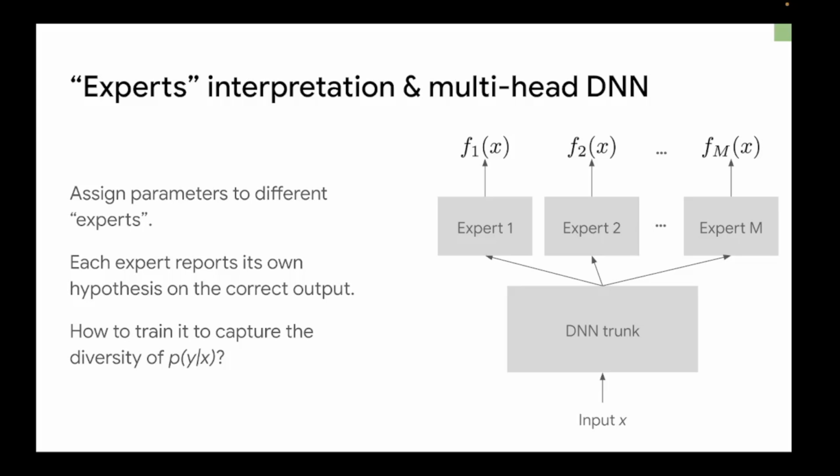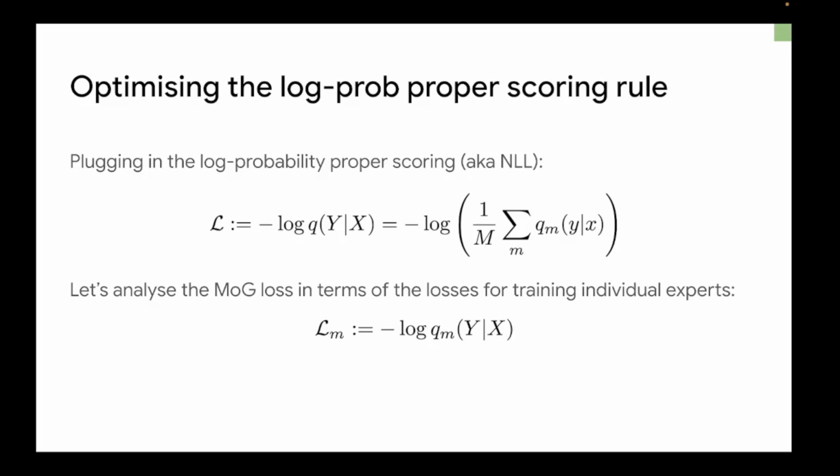So what's going to be the loss function here? We talked about architecture, right? So what is the loss function that's going to be suitable here? Since we are still talking about a continuous variable, and we already know that for a continuous random variable the log scoring rule is still a proper scoring rule, we're going to use the log scoring rule again. And that looks like this here. It's basically minus log of the density, where the density is now the mixture of Gaussians. So it looks like log, sum, and density, basically.